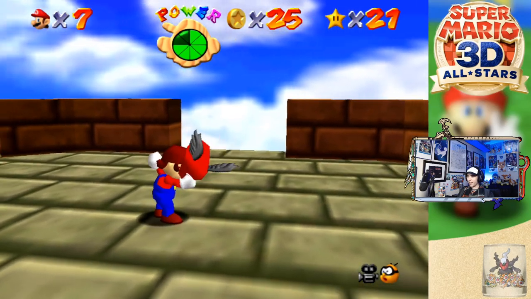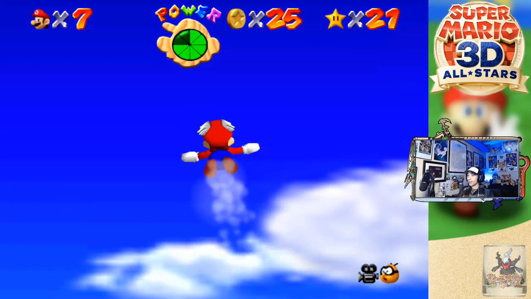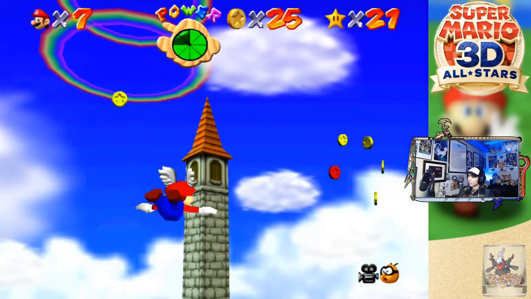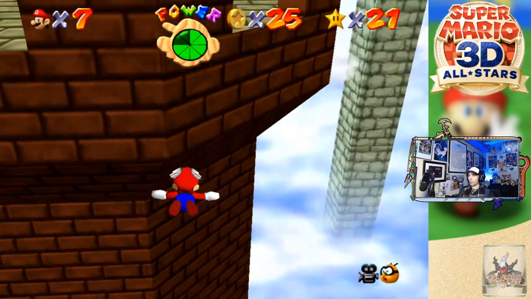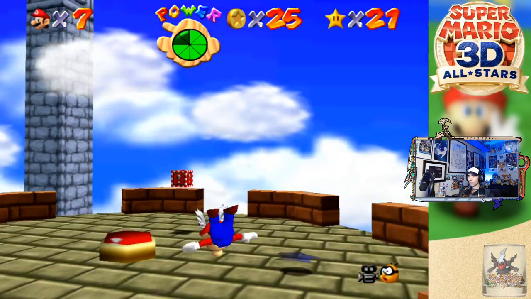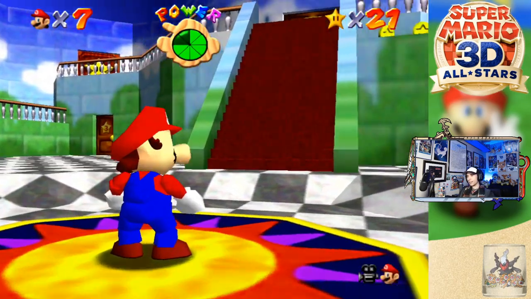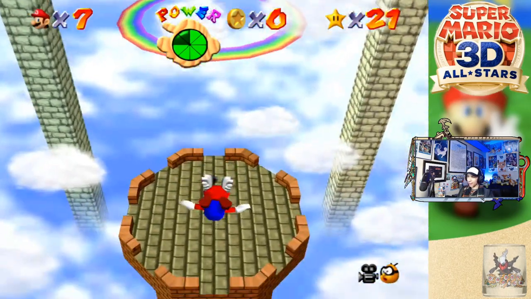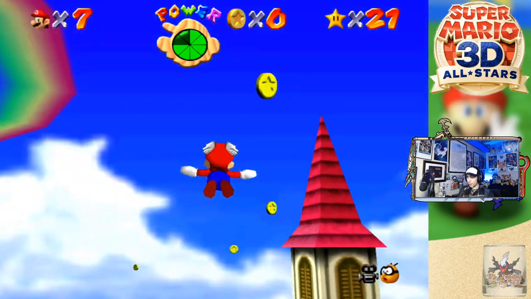Oh, no. ZL to land, huh? And I just take fall damage. Can I grab this one here? Where did it go? It was right here a second ago. Oh, come on. I literally do need to get them all in one fell swoop, don't I? Well. So left stick to move the camera like that. Okay, so I literally need to get them all in one fell swoop then.